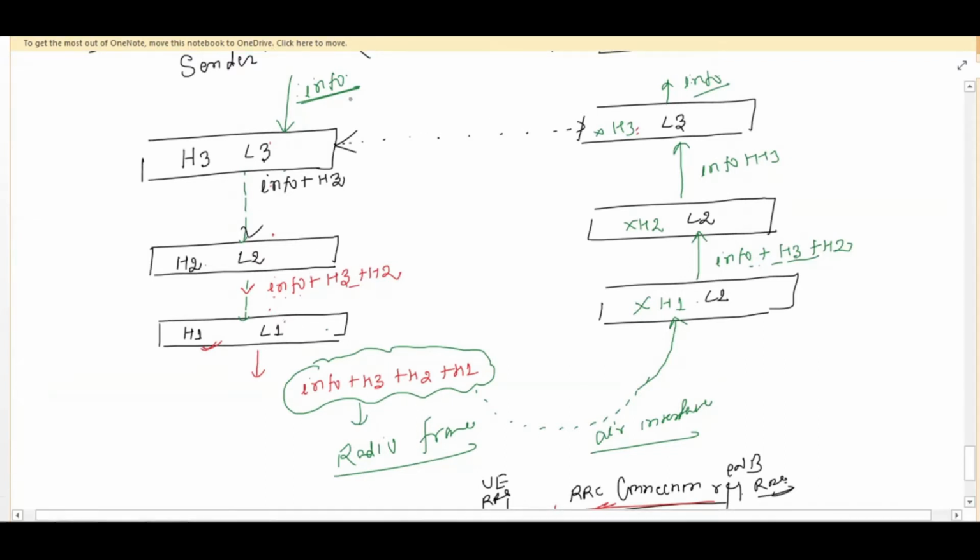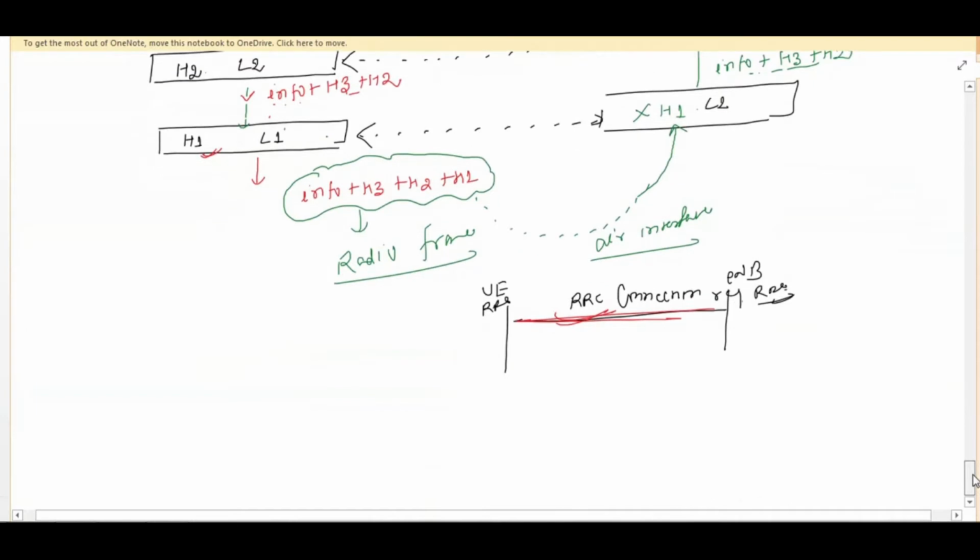That's why in college or somewhere on Google you may see this kind of communication: layer 3 is communicating with layer 3, layer 2 with layer 2, layer 1 of the sender with layer 1. We can derive this concept, but directly it's never possible that sender layer 3 communicates directly with layer 3. Why do we make this concept? Because sender layer 3 transmits S3 and receiver layer 3 receives the same information, so we can say L3 communicates with L3.